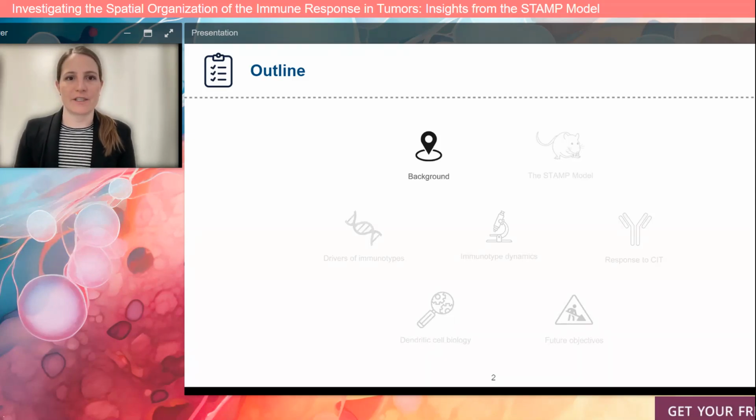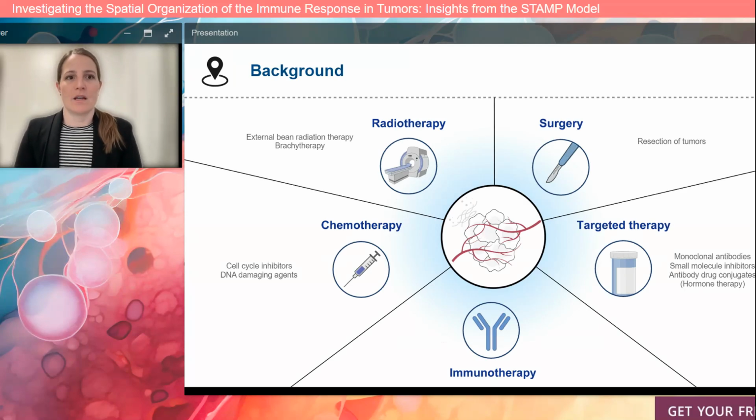All right, so first the background. So how does immunotherapy fit into our arsenal of treatment options for cancer? We can broadly categorize most therapies into radiotherapy, surgery, chemotherapy, targeted therapy, and I'll group hormone therapy here too. And the newest weapon in our arsenal against cancer, immunotherapy. So most of these other approaches aim to directly poison or remove the cancer cells themselves. But with immunotherapy, we instead aim to bolster our immune system so it can do the work for us.